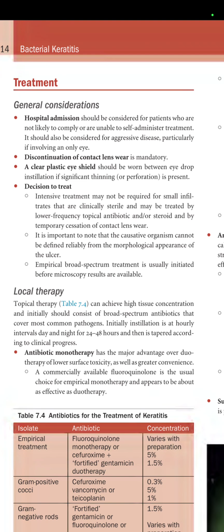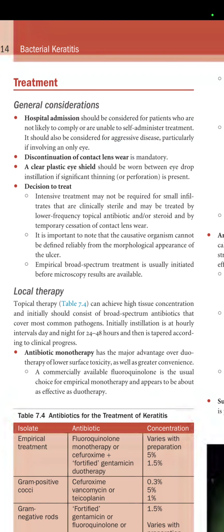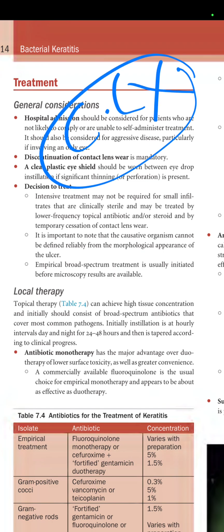So in what cases do we admit the patient? If the patient is non-compliant, if they are unable to administer, for example an old age patient, if they have very aggressive disease, and the only eyed patient. So we have 4 indications of hospital admission. Then this is very important: discontinuation of the contact lens wear is mandatory. If the patient is wearing any type of contact lens, a big no for that.